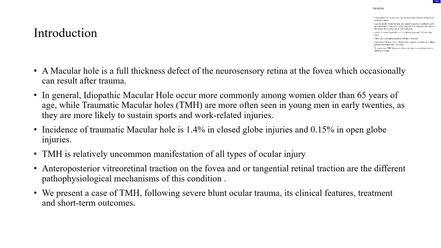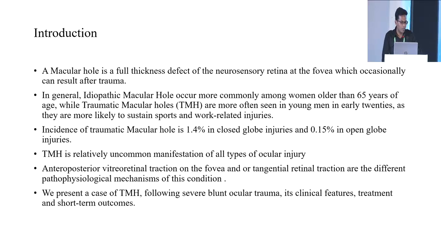I'm Dr. Darren, second year resident of ophthalmology from St. John's Medical College, Bangalore. So we know a macular hole is a full thickness defect of the neurosensory retina at the fovea, which occasionally can result after trauma. The incidence of traumatic macular hole is 1.4% in closed globe injuries and 0.15% in open globe injuries. So traumatic macular hole is a relatively uncommon manifestation of all types of ocular injuries.